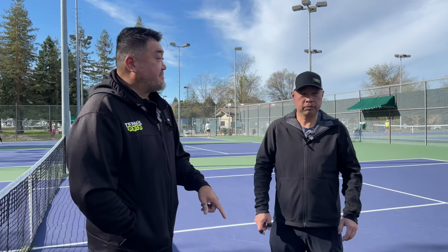Plexi. Not as plush as you see over there in Marin. But there is a little bounce, just not as much. So it's probably one of those lesser grades. But they just put it in, and it does play a lot different than what they had in the past. So this was put in, you were telling me, October. I think they just finished right around the end of October.